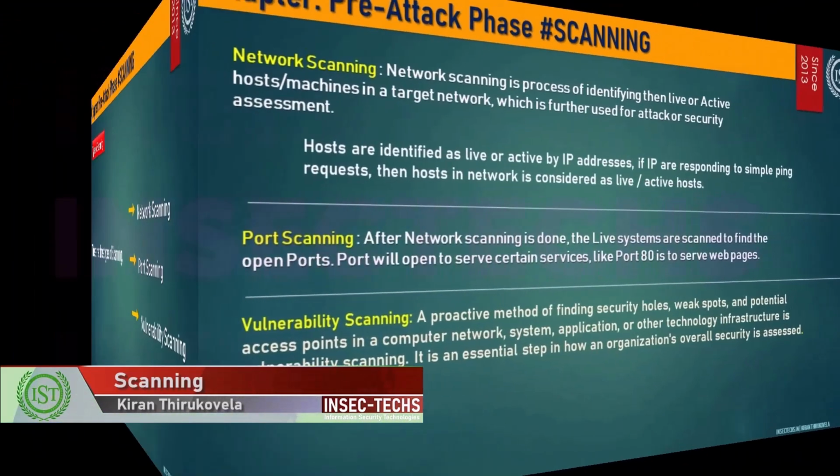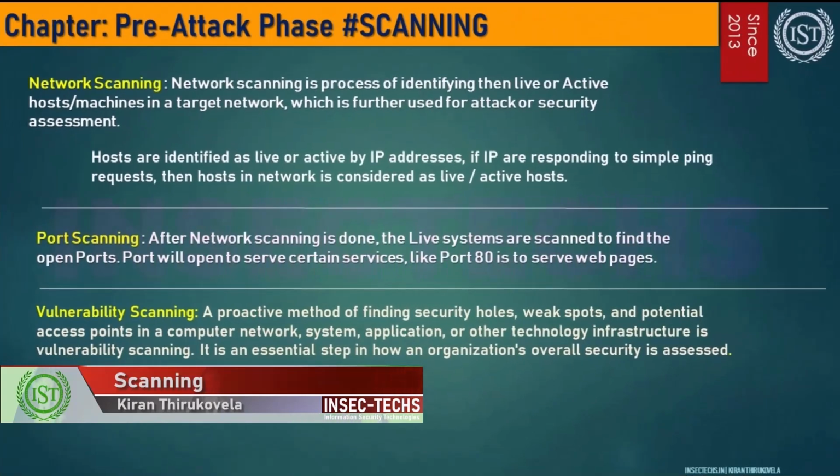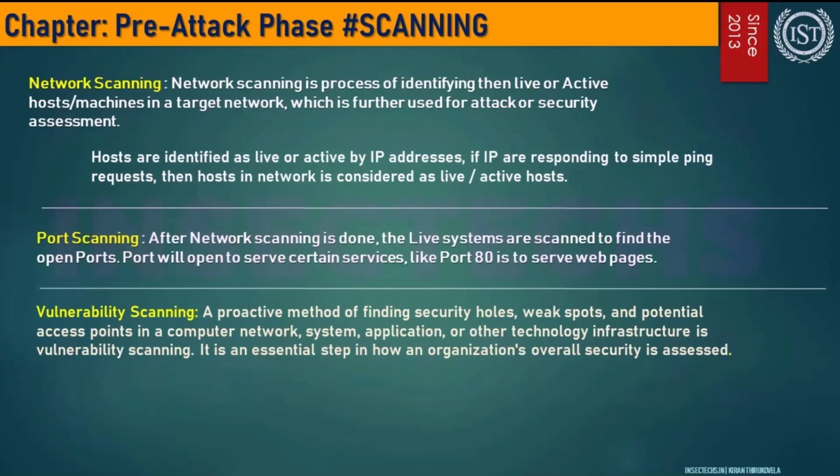Okay, now what is network scanning? As you can see in the slide, network scanning is the process of identifying live or active machines on the target network, which is further used for attack or security assessment. Hosts are identified as live or active by IP addresses if the IP is responding to a simple ping request.